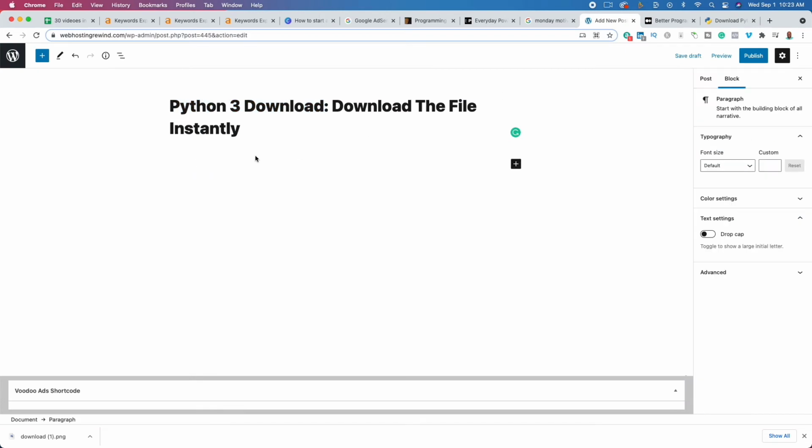We are going to brainstorm. Before we write our first sentence about the Python 3 download, we need to brainstorm and think about the questions that people are going to be asking. Now, this is for any programming-based question. You could be writing about Node.js and changes there. You could be writing about the Angular framework or whatever it may be.